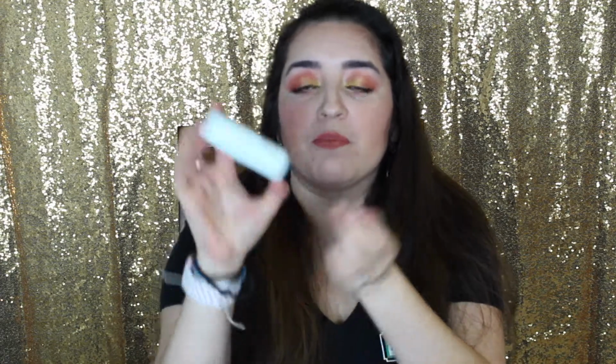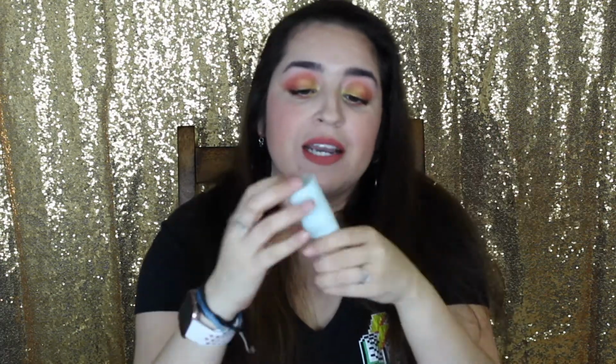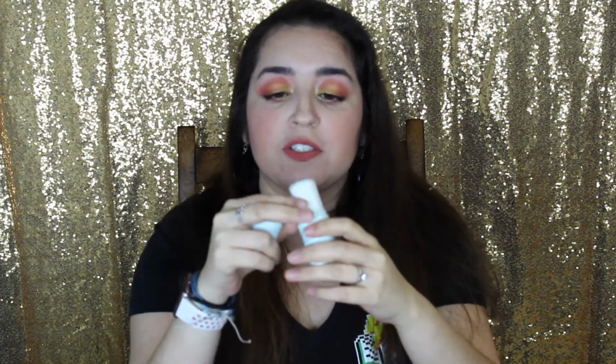Nothing. Okay, so then we have the e.l.f. Prep and Hydrate Balm. I really enjoyed this. I thought it would be too much for certain parts of me. Right here on my forehead I get oily. It's so weird. I feel like my forehead sucks in moisture, but then at the same time it spits it back out. My nose is oily. I just ignored that area, patted very lightly, but I loved it on my chin. I don't know if it necessarily makes a big difference, so I don't know how to speak to that, but I enjoyed it. I like the cooling sensation that it gave me. Would I buy again? I don't know. I'll have to keep using it, but for right now it does its job.